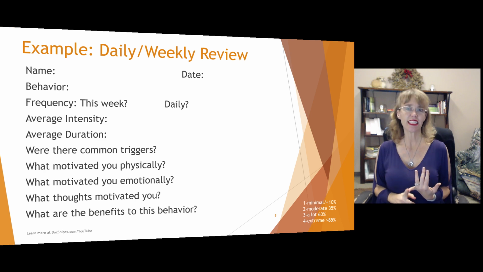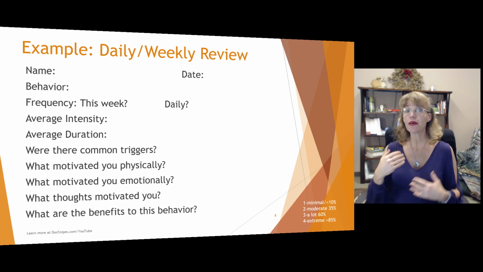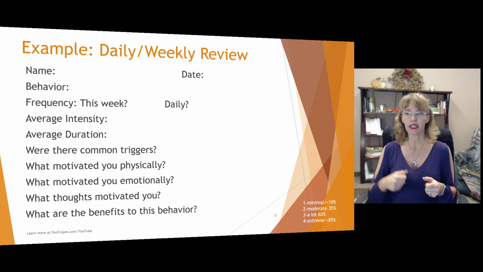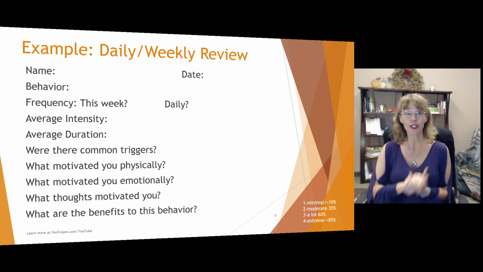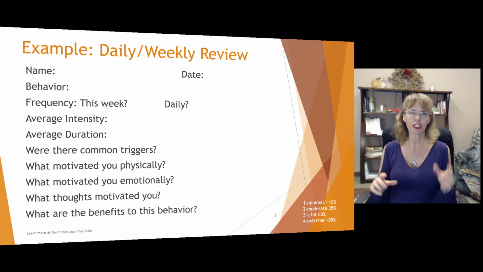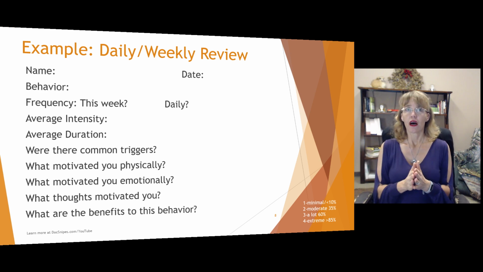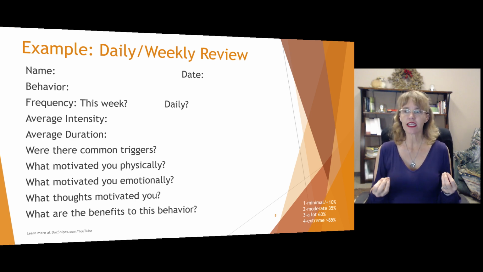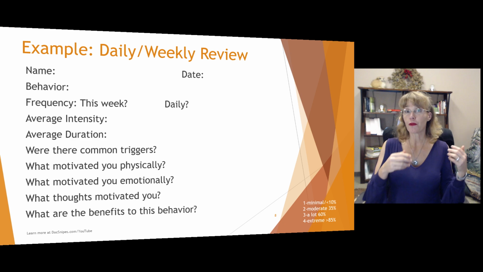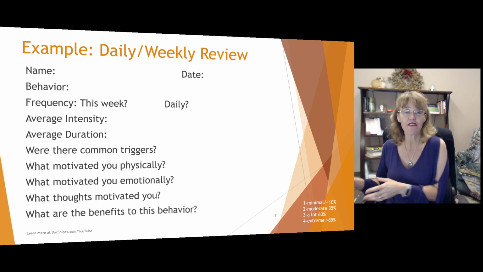What was the average intensity? So going back over every time that you engaged in the behavior, what was the average intensity? Was it a 3? Add them all up and then divide by the total number. That gives you an idea of where you are for that week. And when you're reducing intensity, especially when you're using a 4-point scale, use decimals. Be aware that you're not necessarily going to go from a 3 to a 2 from one week to another. You may go from a 3 to a 2.75, and that's okay.